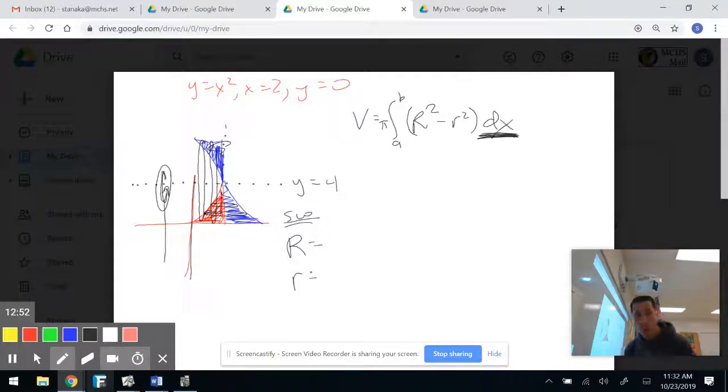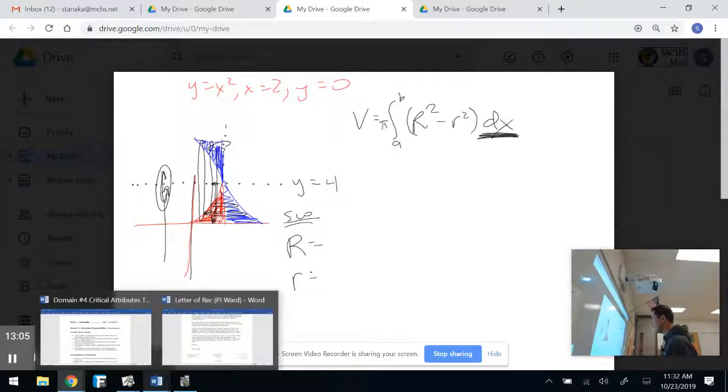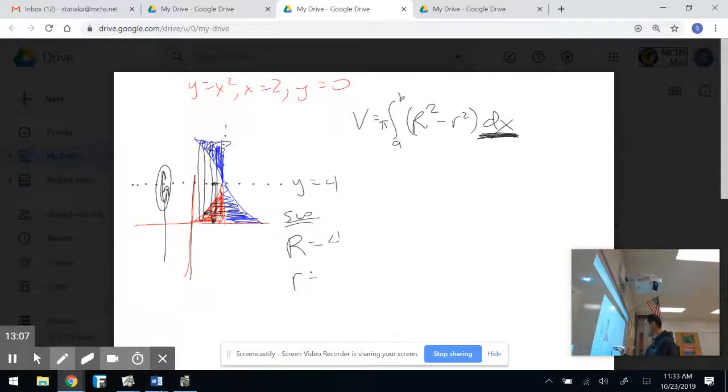Now, for the radius, what do I use at home, the red or the blue? I use the red because the red was the original drawing of the region that I was focusing on. And so that red would be the top minus the bottom, right? Because I'm perpendicular to the x-axis. Top minus bottom would be 4 minus 0. Oh, sweet. It's a constant. Does it make sense that it's constant? For sure, right? Because every single one of those big disks is constant. It's the same exact one.